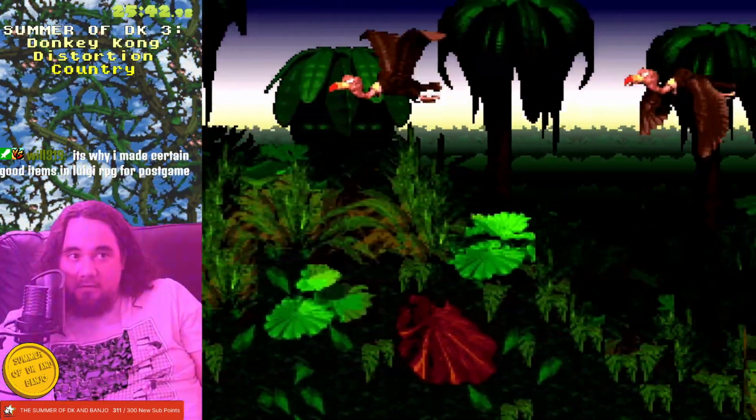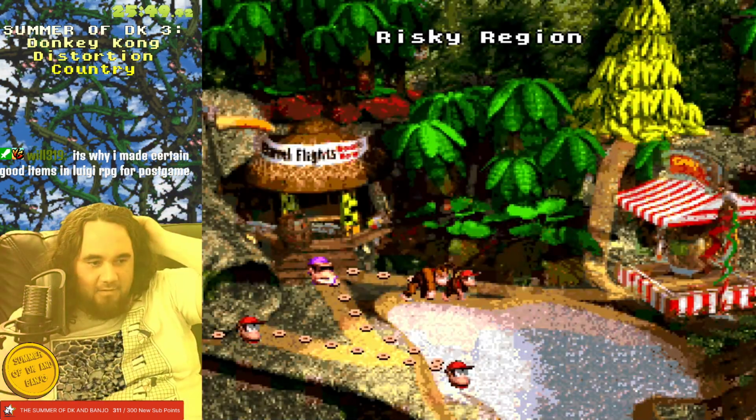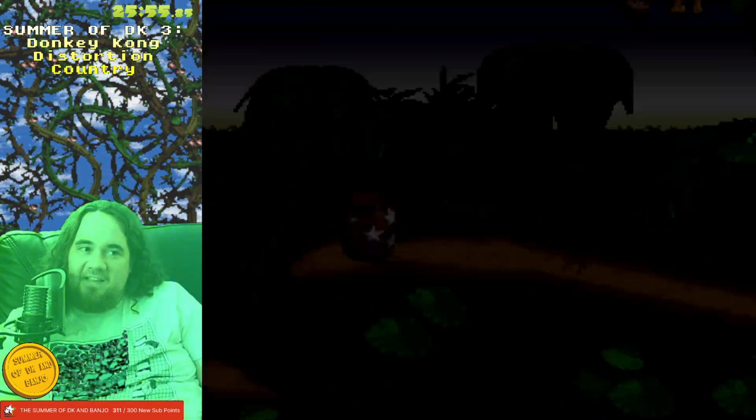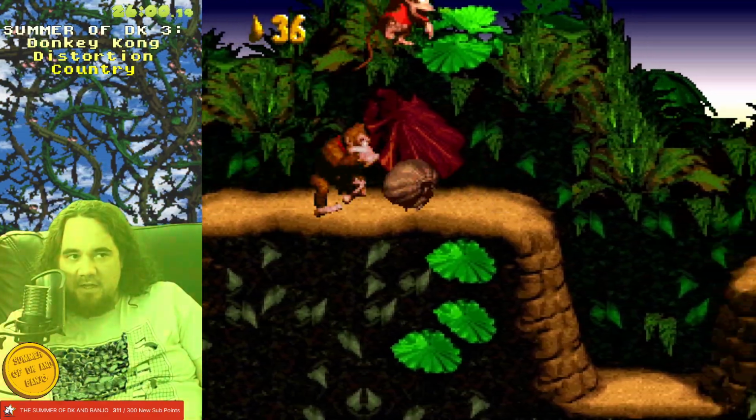What is this? Hello? But you made certain good items in Luigi for post-game. That's fun, though, because then you reward people for exploring. Oh, there is a DK barrel, though. I don't have to change levels.